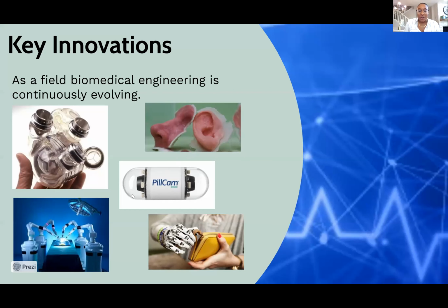I have to take pride in this center picture, and I put this at the center because this is something that my company actually created. The PillCam. When you go through surgery, if you want to identify something that's happening in the body, nowadays it's very hard to go into somebody's body invasively and determine what the problem is. This PillCam is something that you swallow literally like a pill. It's the size of a pill, and it will take pictures as it's being ingested into your body to be able to identify things like cancer, to see tumor growth and understand what's happening inside the body without having to cut somebody open and go inside to figure out what the problem is. So that's one of the cool innovations of today.